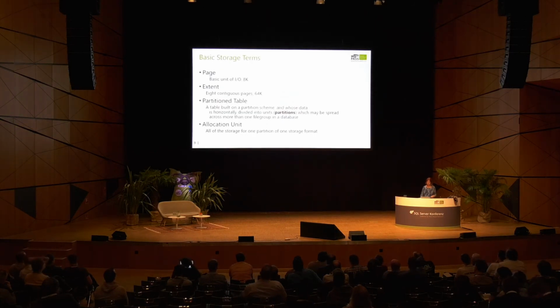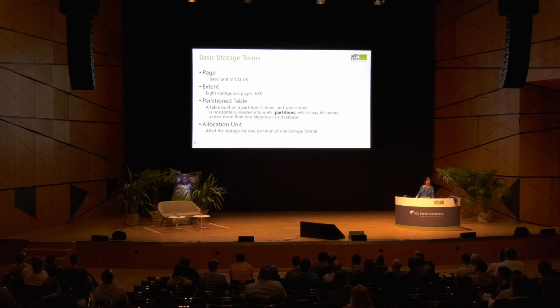A few more basic terms before we start actually looking at the metadata. Pages I just mentioned are always 8K. That's the minimum unit of I/O. Reading is done at least a page at a time, maybe more. It might be read an extent at a time, which is 8 contiguous pages. But SQL Server never reads just a row at a time.